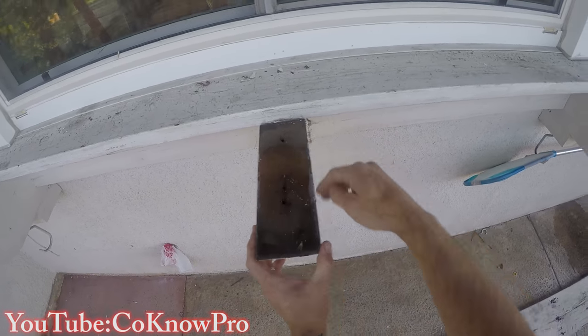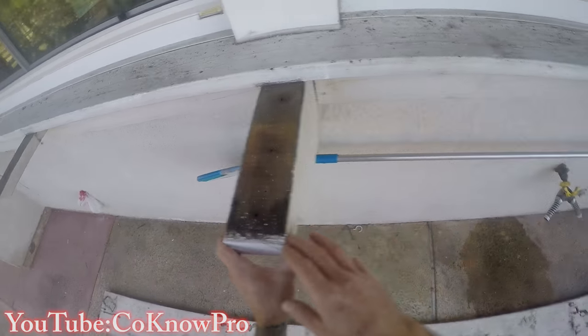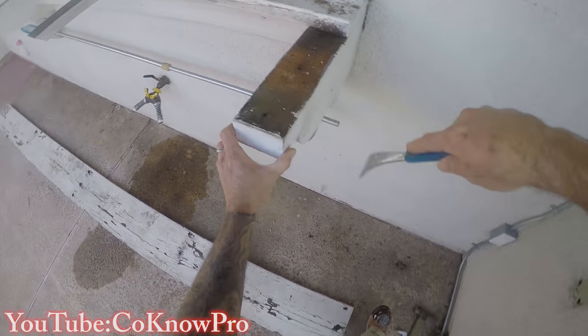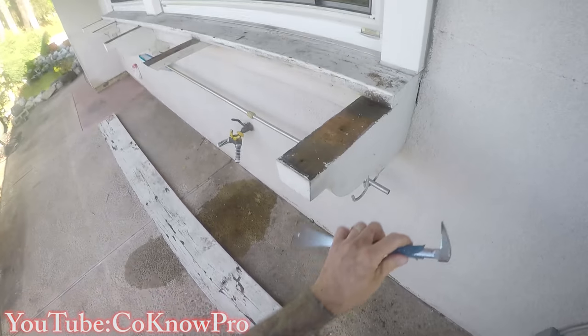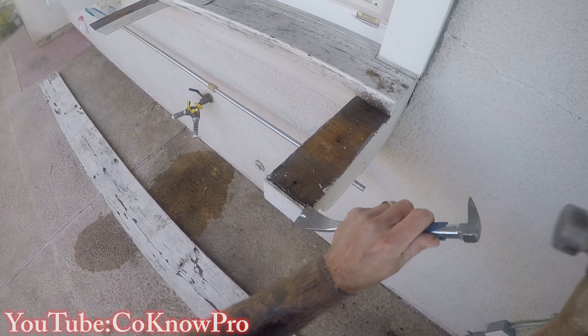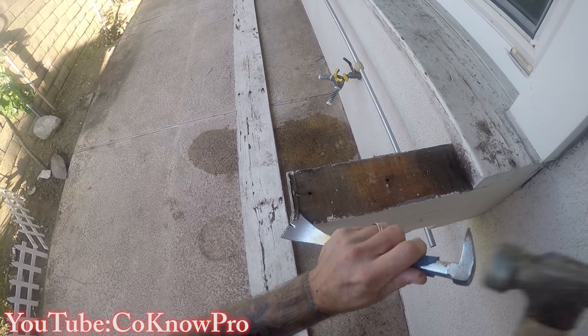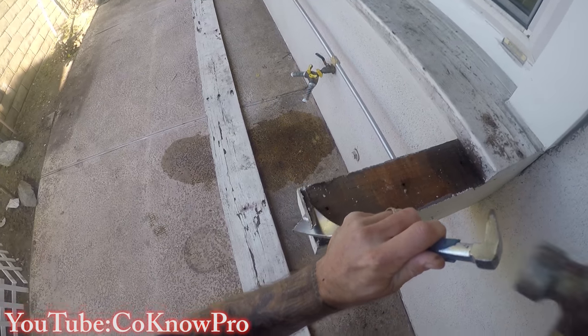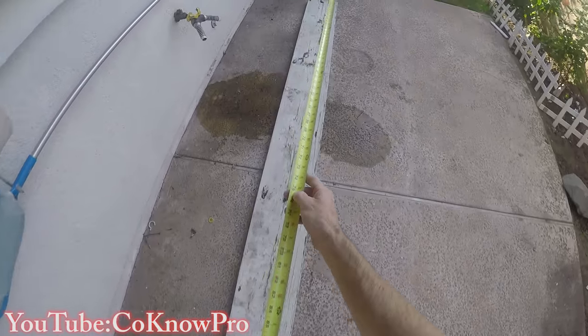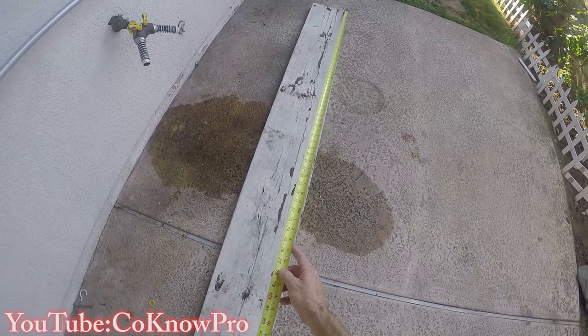Before we get our measurements, we're going to make sure all these supports are strong, solid, and look good — they're going to work great for a new board. Clean it up; there's some existing latex caulking on there we're going to scrape off, make sure it's all clean. That way it's a good connection with our new piece of doug fir we're going to be putting on there.